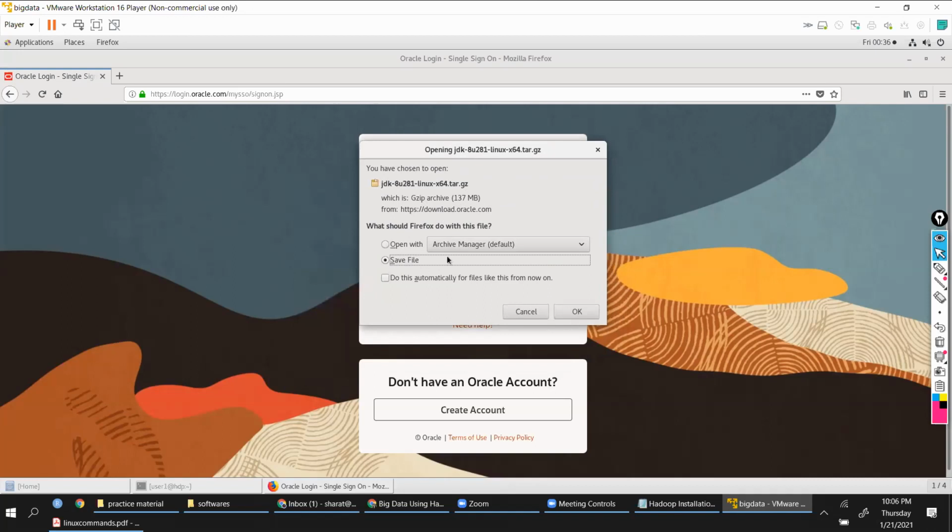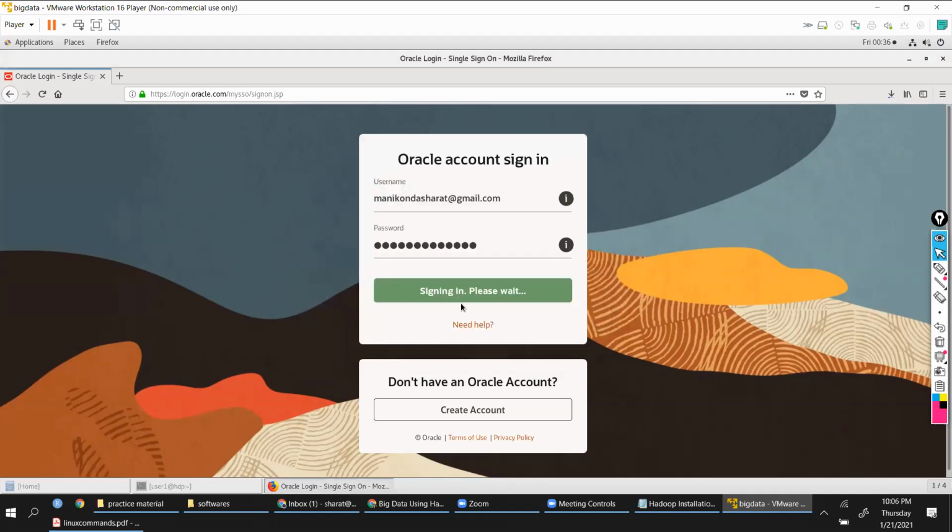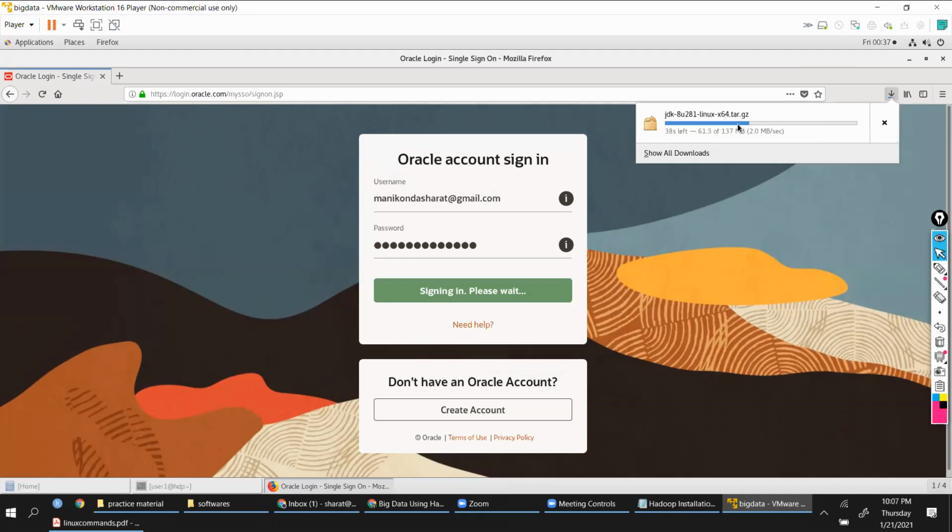So it says save file. This is an option. You click OK. Don't say open with. Save file. Click OK. Linux version 64-bit. Now, once you click OK, it is downloading here in the system.